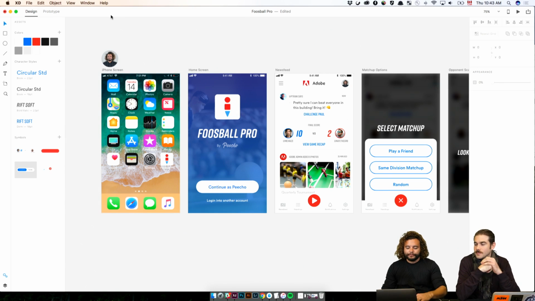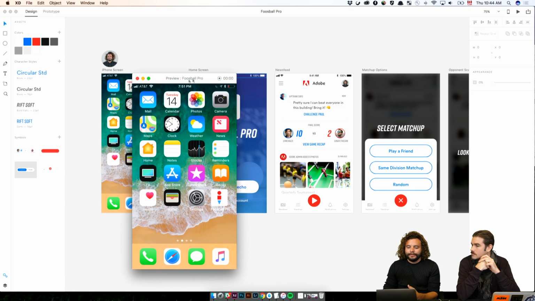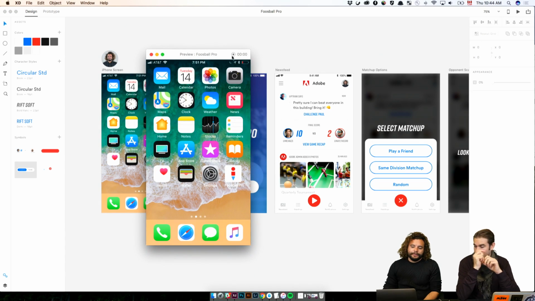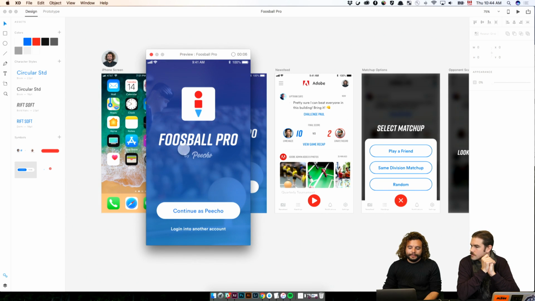So the way to share your prototype with the world or your stakeholder, there's a few different ways to do it. Let's start first with sharing it internally with your team. I would recommend recording yourself within Adobe XD. A great way to do this is to hit the play button here. Then you've got the record button at the top here. If you hit record at this point, you're now recording whatever is happening on that screen. So I can go through my flow really quick, and then maybe later add a voiceover.